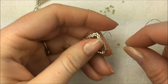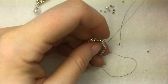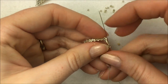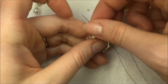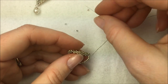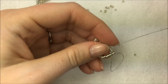So going along the side now, I'm coming out the first bead that was added the last pass around, and I'm going to add in another row of peyote, picking up the delicas and adding them in. This time I'll have 4 delicas that I'll add in between those 5 that we added at the previous row. At the corner, pick up another 15-0 and sew over to the first of the 5 beads on the second side.